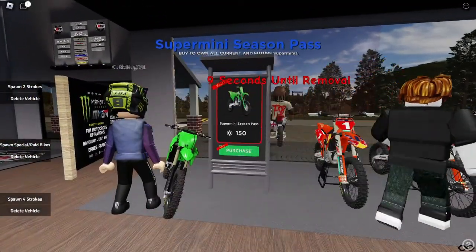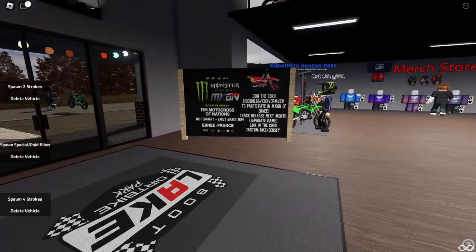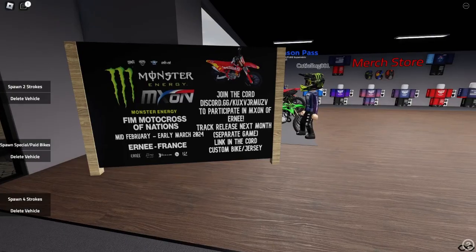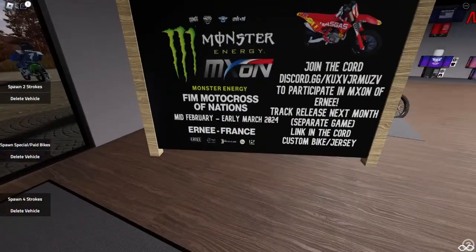So this is the Super Mini Pass. I see they have added the new Super Minis. And they're doing a promotion for the MX On race, which is being hosted. MX On, so that's France and Erie. That's mid-February to early March 2024, in a couple months.